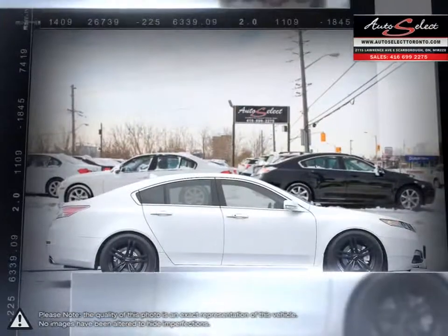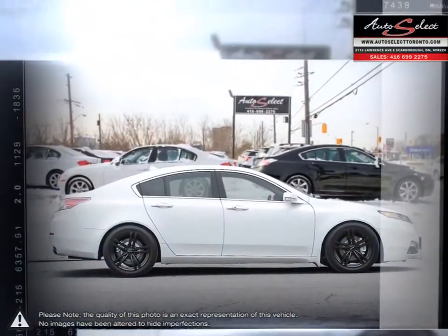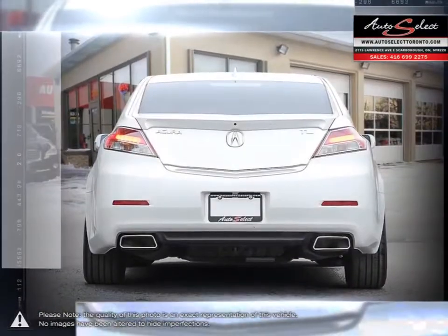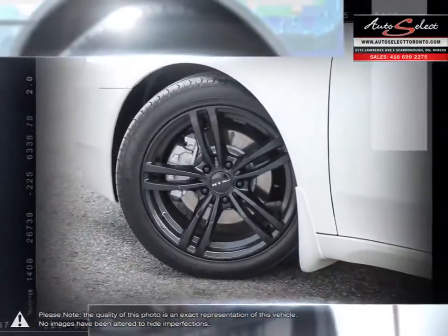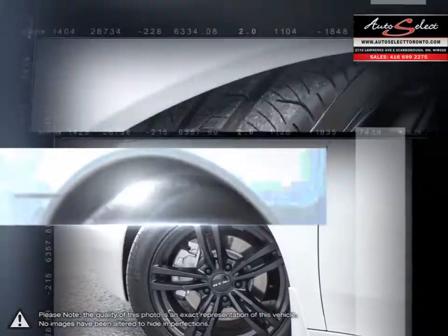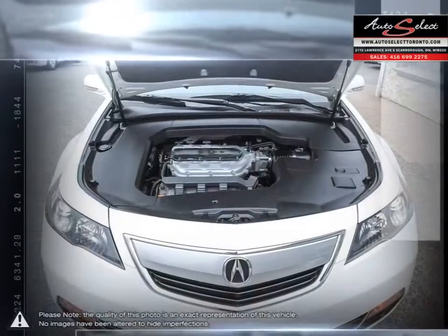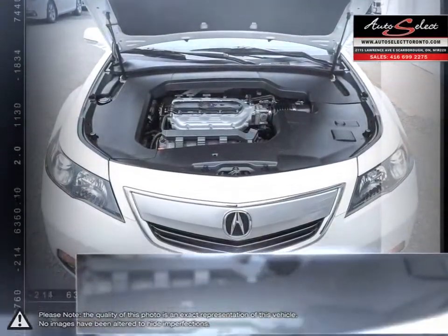With high-tech features that are user-friendly, a spacious cabin for all and solid build materials, the TL offers an incredibly luxurious drive. With its superb ride quality, the TL holds its composure effortlessly over tough roads. Accurate and direct steering always leaves you in full control of its competitively powerful engine.